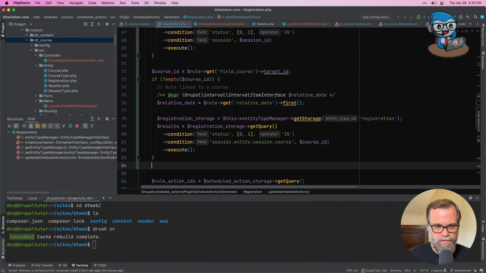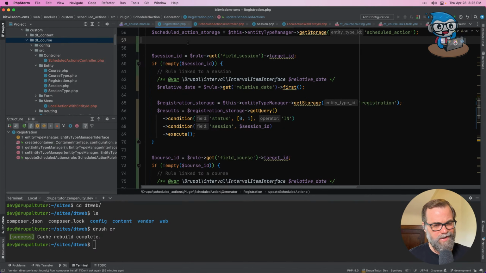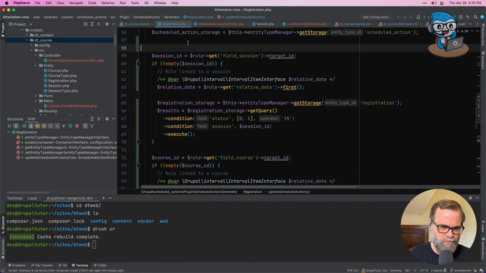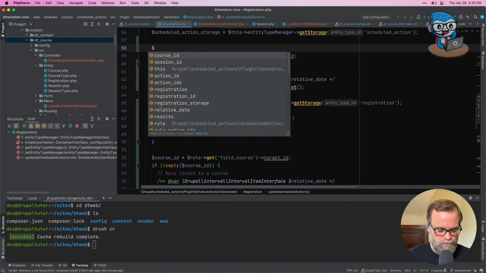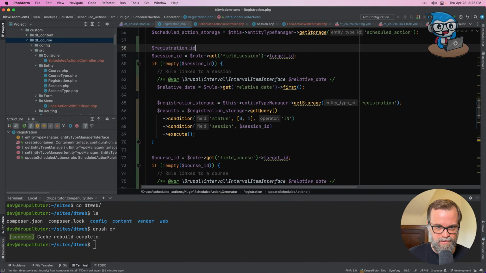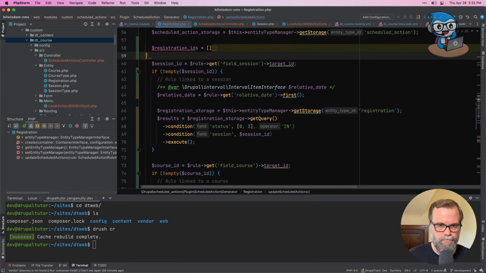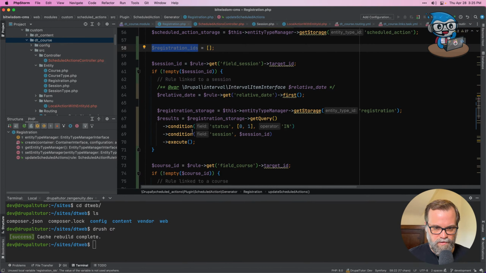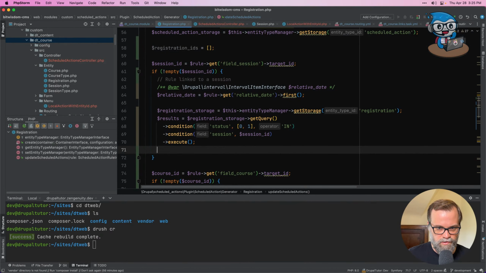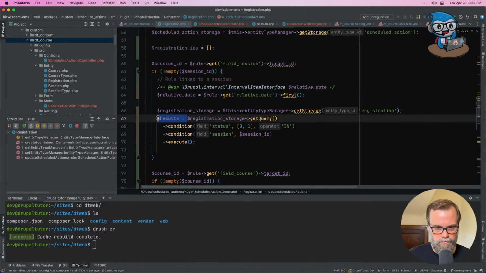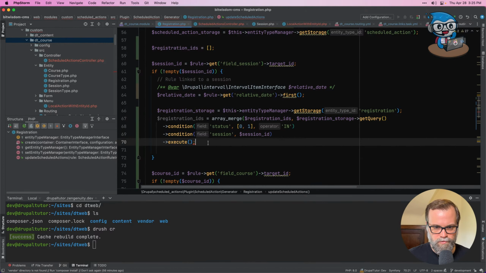All right. So now what I really want to do is sort of combine these. I mean, maybe there would be a rule that had both. I don't think there should be, but so let's say registration IDs as an array. And then here for the results, I think we can just array merge these results.